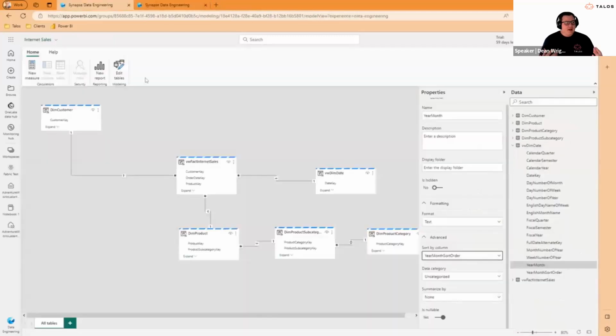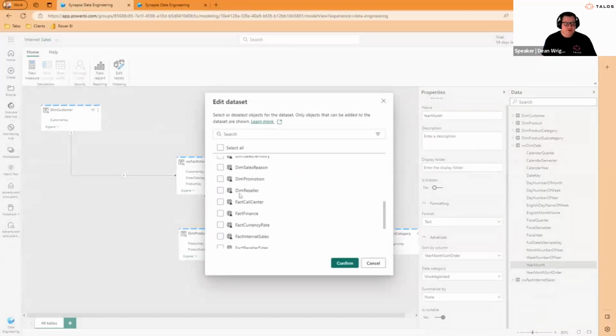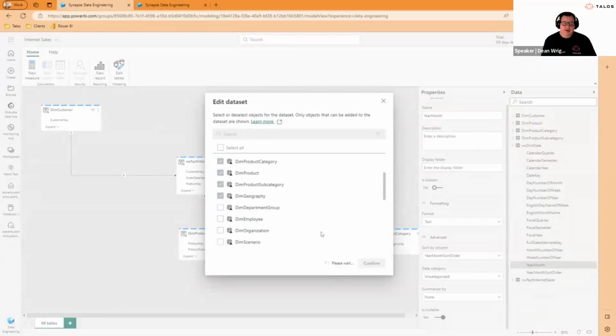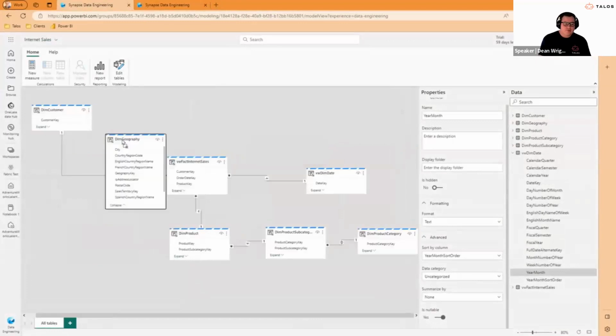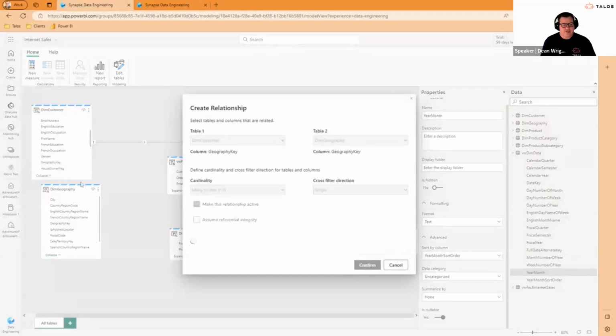So we can create a simple report. We've got some product information, but we've also realized that we want to do some investigations by country. Now that we've realized that we've missed the table, we're going to add our geography table to our internet sales from our LakeHouse. We want to make sure that we link it to the customer table so that we can then start to filter by our geography or by our countries.